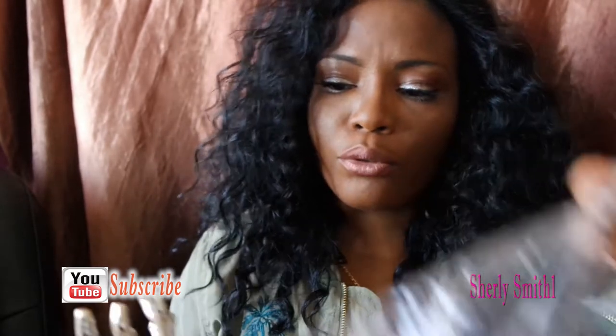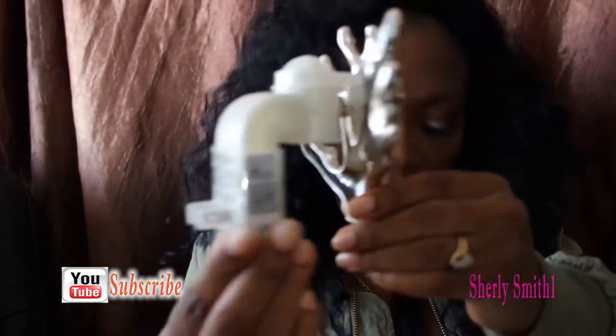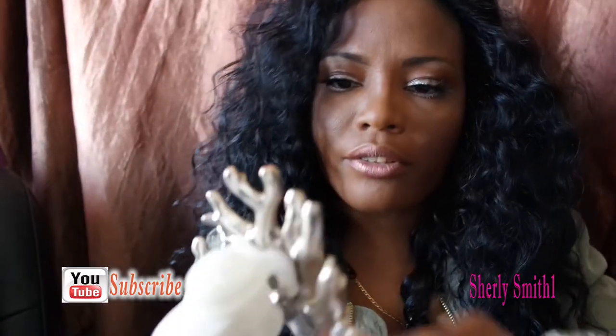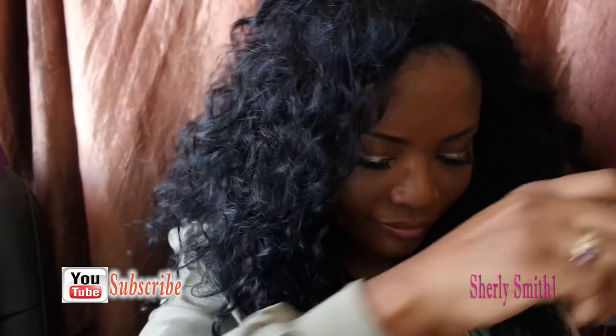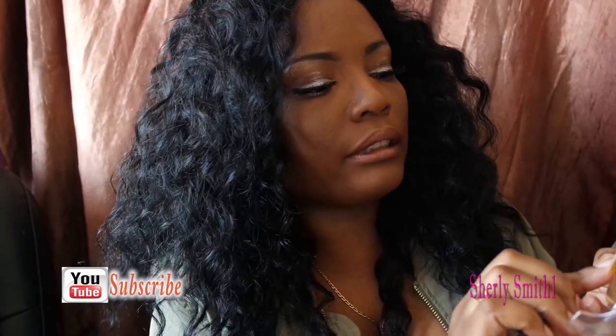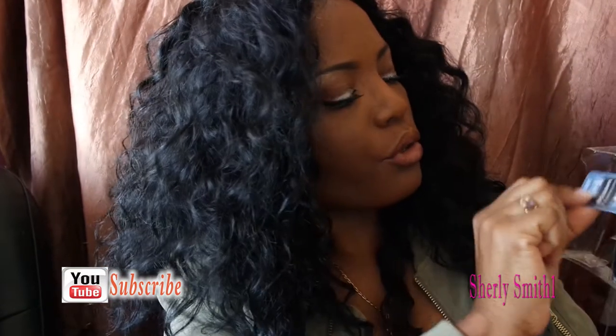I will start with this beautiful pool design wallflower from Bath and Body Works. I don't have the receipt with me, already got rid of the box, but I believe this was only seven dollars — it was on sale. I also went and got the wallflower called Golden Desert Sand.